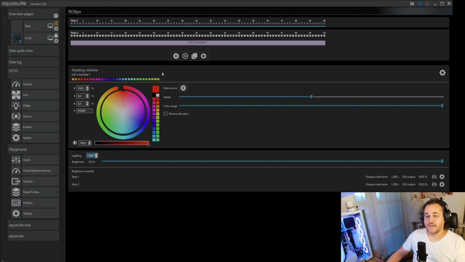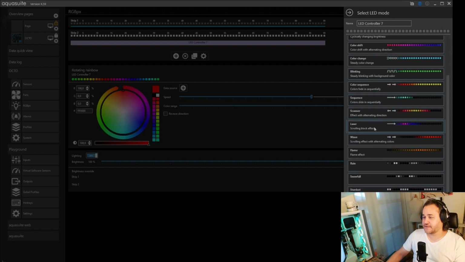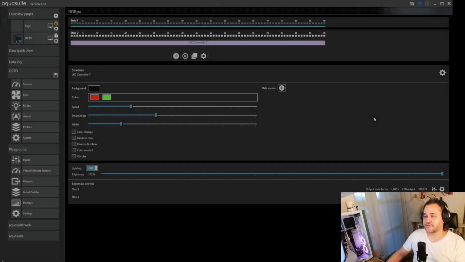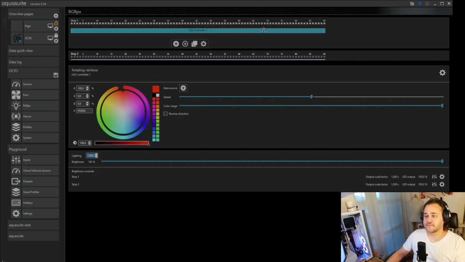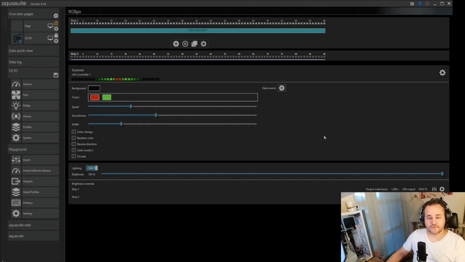The reason why it says strip up to 90 is because each connection can handle up to 90 LEDs. So if you have an LED strip, you can actually divide it up and have it show different colors. But that's rainbow. And you have all these other things here. There are some cool ones in between here. We have scanner. Let's just go on both here. Scanner. Now it's flashing up and down. You see it here, back and forth.